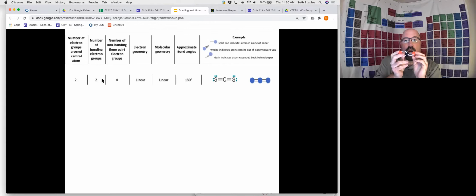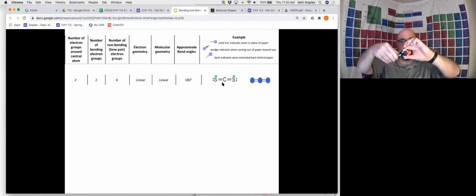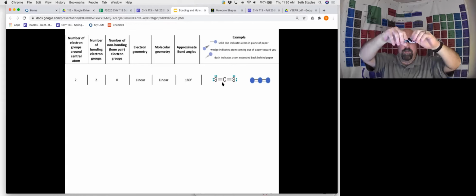So here we have our carbon central. There's our central carbon atom, oxygen on either side. And I'd encourage you to do the Lewis structures of these so that you're able to see this for yourself. So we have CO2 right here, or like in this example, CS2, carbon disulfide, same idea. 2 bonding groups. We do have 2 double bonds around on the carbon.